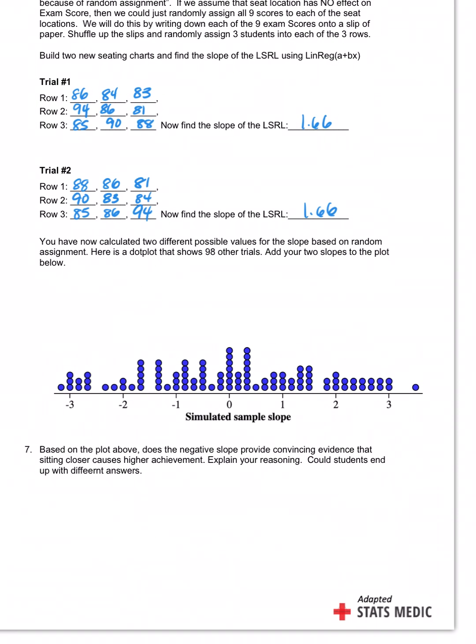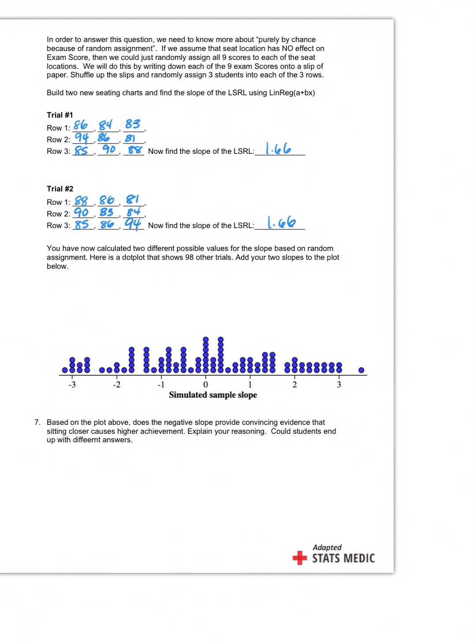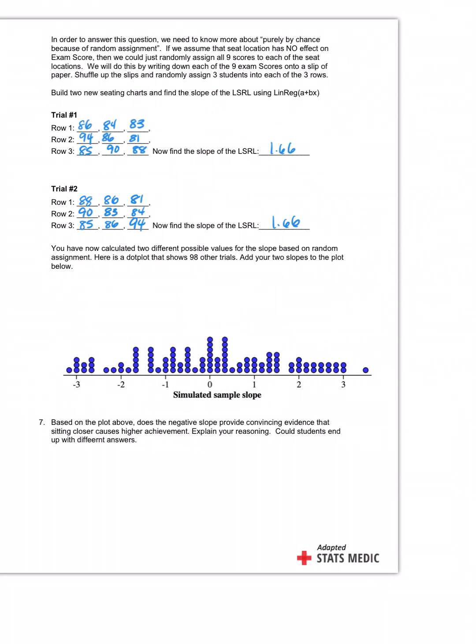Unlikely, but it happened. Okay, so what we have down here is a dot plot, and what they've done is the same thing we just did 98 more times for us, saving us some quality moments. And so what the dot represents is the slope that they calculated from their 98 other trials. All right, we're going to add the 2 that we found. They just happen to be the same. 1.6 probably sit up in here somewhere, right?